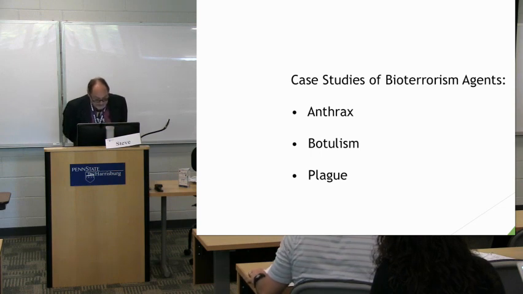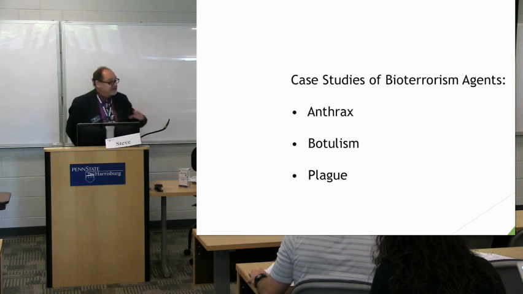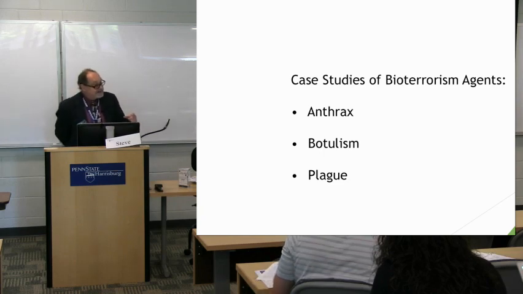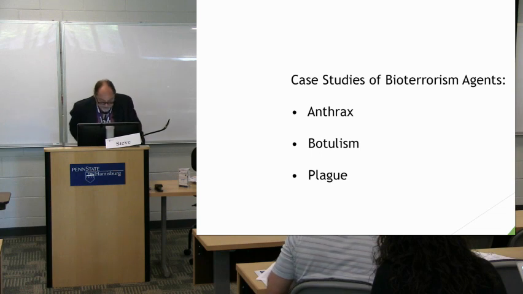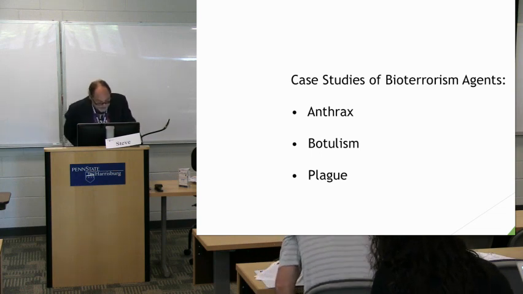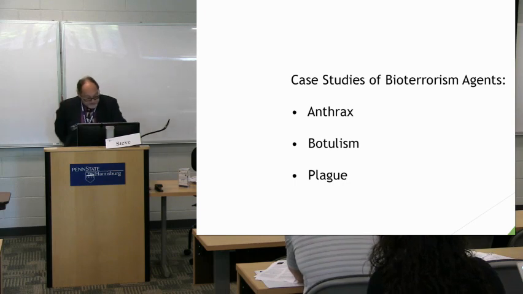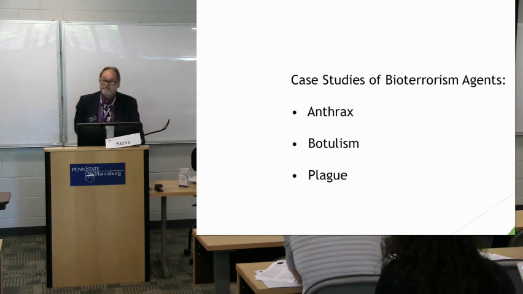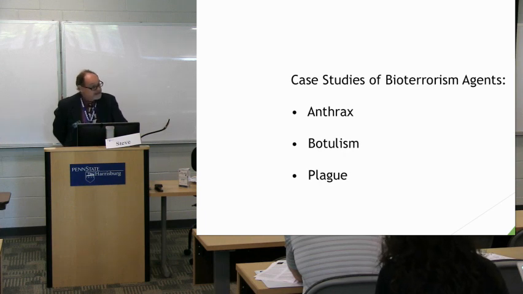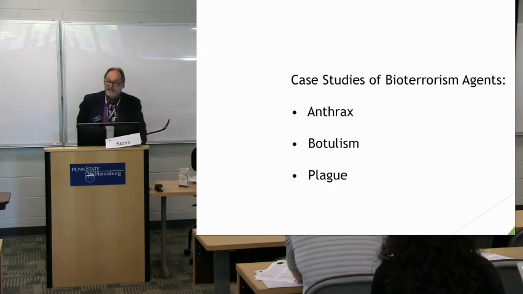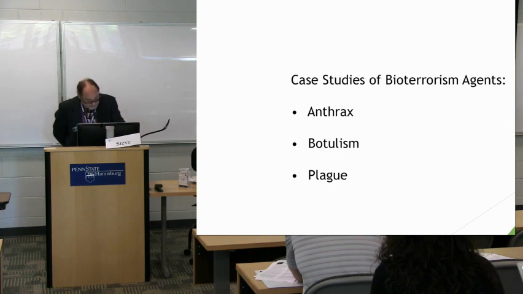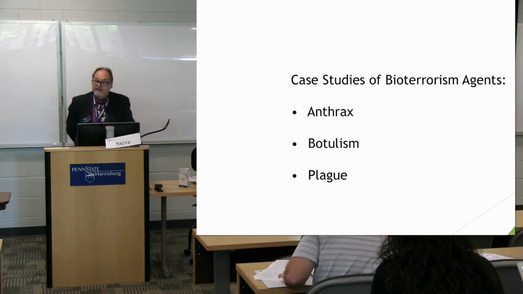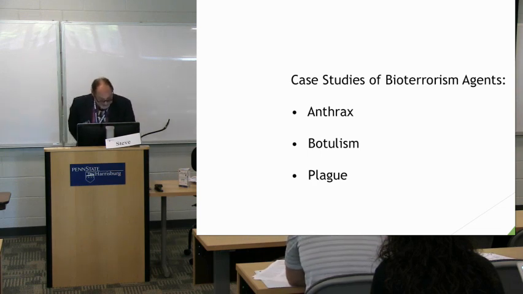Its spores are easily found in nature, can be produced in a lab, and can last for a long time in the environment. Some of these toxins don't survive very long in the environment, and that makes them less deadly. Anthrax has more lasting power here. They could be put into powder, sprays, food, and water. They're so small, the spores, you might not be able to see, smell, or taste them. It's also been used as a weapon before, so we know it's weaponizable. In fact, the CDC says it's been used as a weapon for over a century in various cases. So this is a well-known agent.